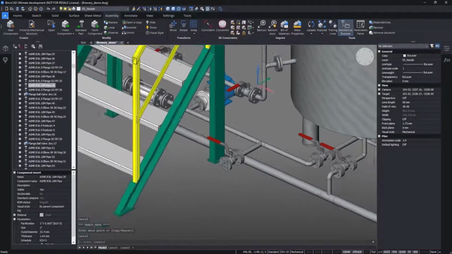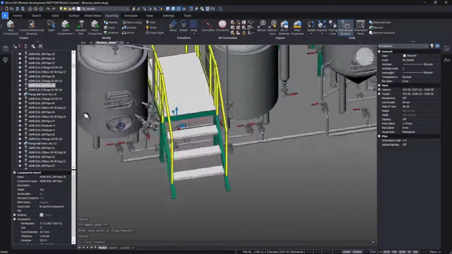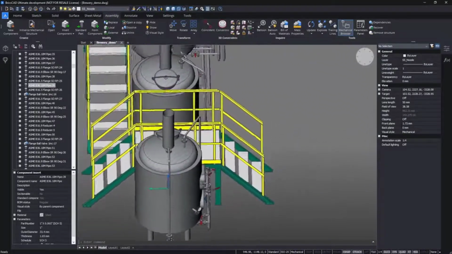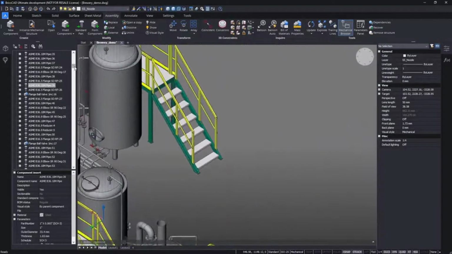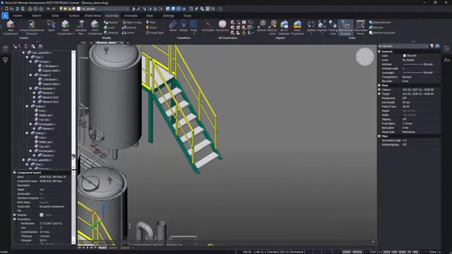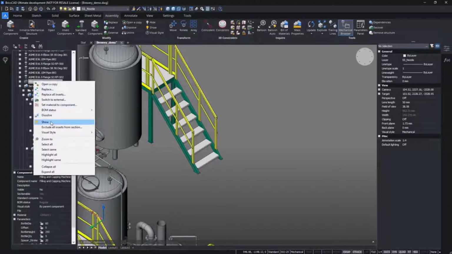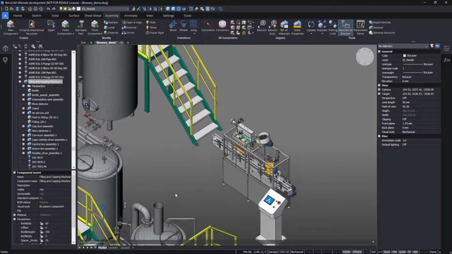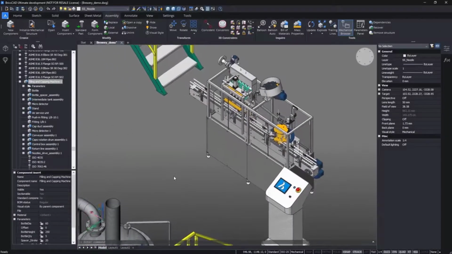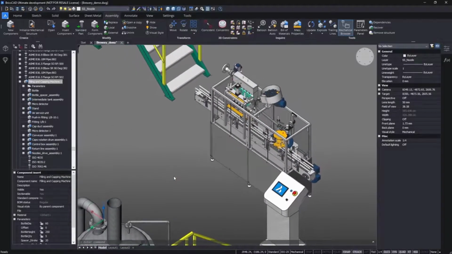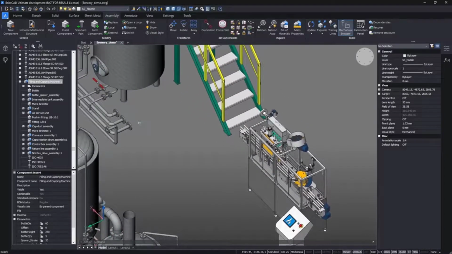Since our brewery becomes bigger and bigger, workers do not have time to do everything manually, and we want to upgrade it by adding some automation. For example, by adding a filling line here. I think you remember this filling line from the sheet metal demo. Here is our filling line, and now it looks like everything is ready for connection.